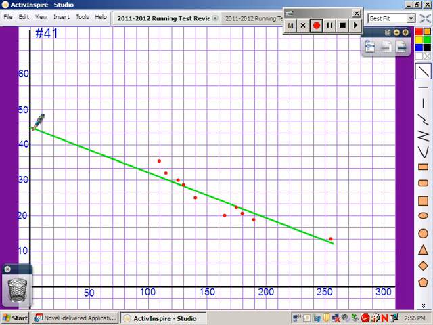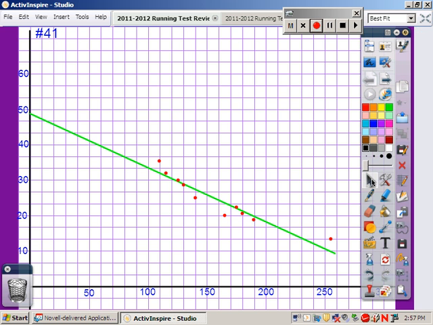I'm actually going to undo that and try it again. I'm going to angle it a little bit more. I like how this is going right here. So I'm going to go more like this. You see how I'm touching a few more of the points? And I do have some that are off, but this isn't too bad. Notice I'm bringing it all the way back to the y-axis. That's important. Actually, I'm still not totally happy with that.